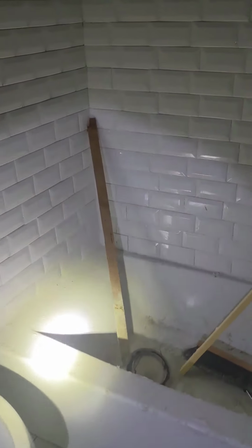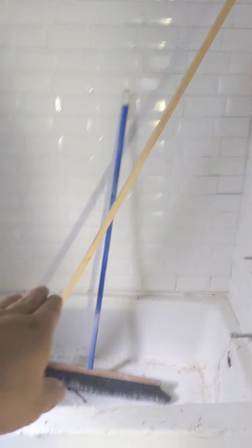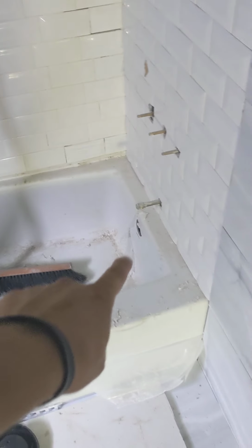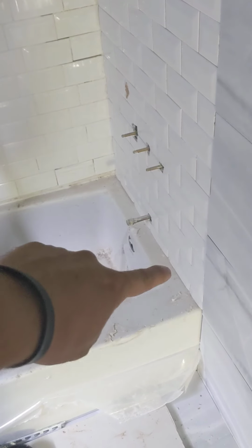But look at the tile back here where it hits the tub. See, it's flush on the tub over here. But look at the gap that they have here. So when they set this tub to go on an angle, which is nice, this tub needs to be perfectly level because the inside of the tub is already pitched. So now this is like a super pitch. The problem you're going to get is when water is now on this ledge, the water is actually going to go backwards and you're going to have pooling all right here.